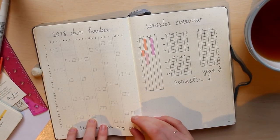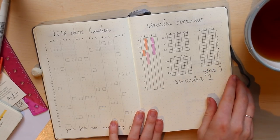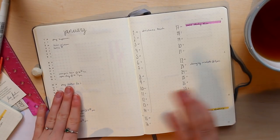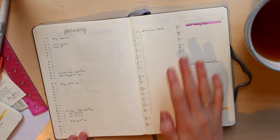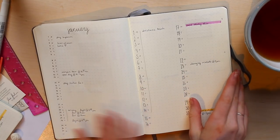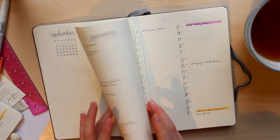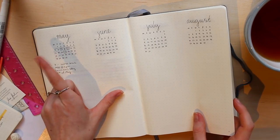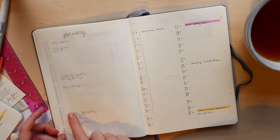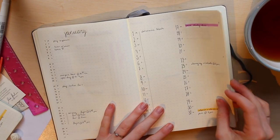Then chalk tracker, as in my previous bullet journal, this will get a lot of use once I go back to uni, and I'm very excited to see this fill up very nicely. Then my monthly pencil marks will be erased eventually. Personal on this side, academic on this side, I am quite liking splits so that I can see quite clearly what is going on with the different ones. Christmas break is marked down here, corresponding to these underlined in grey here. They also get highlighted down the side here, and same for when I'm just going away here in January as well. So it all kind of corresponds quite nicely.